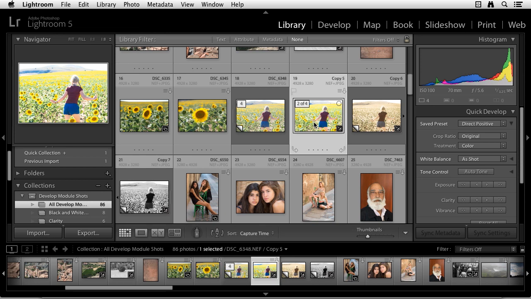So these virtual copies exist in the Lightroom database, hardly taking up any extra space. When you go to export one of them, however, they become an actual photograph, and then they can be edited in other applications if you want. So using virtual copies in Lightroom is easy and actually very practical.